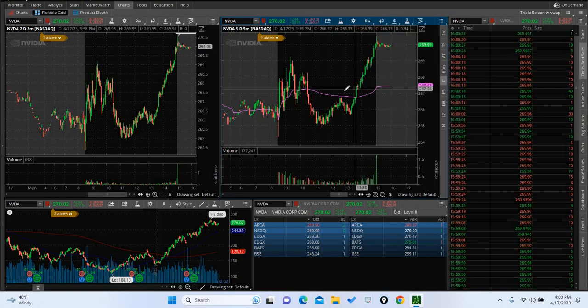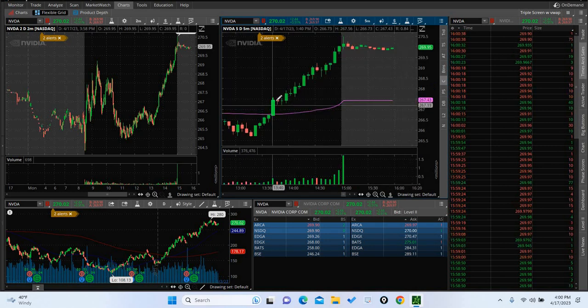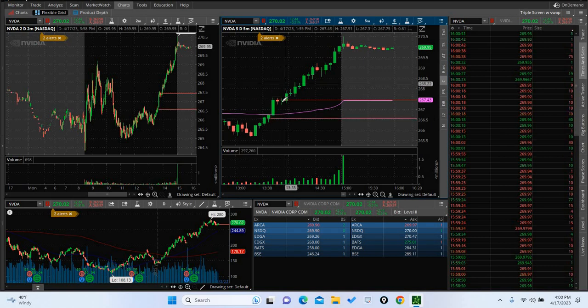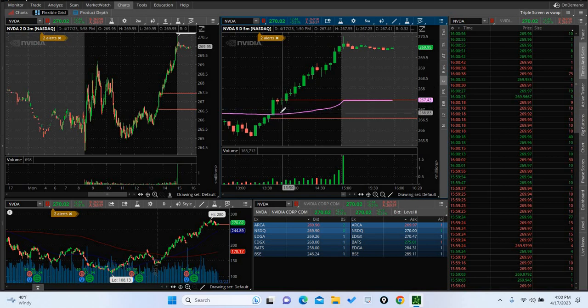We're going to put our order in. Let's zoom in, you guys, so we get bigger. We're going to put our order in right here. Our risk would be one candle, right here. I like to give it just a tiny little more room. So we're risking one candle, and we're going to ride this thing. Depending on if you want to hold it overnight, I don't recommend holding overnight, but you can ride this thing.